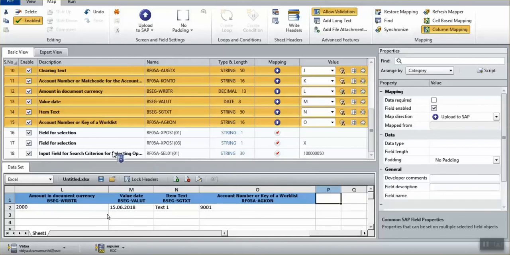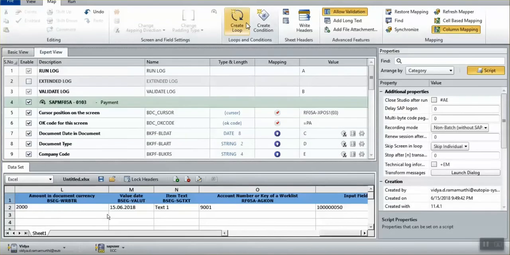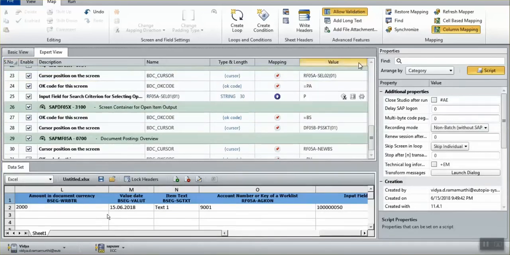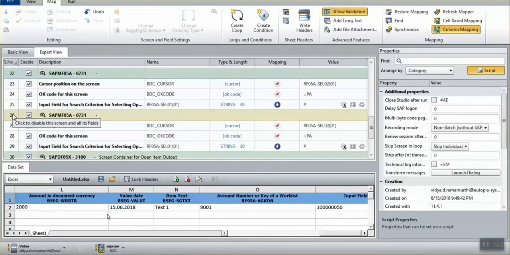So if this example is 1:1, meaning 1 in 1 document number, meaning if we clear one document number, then we can just do auto run and drag and drop. However, if we are going to clear multiple document number against the bank amount, then we have to create a loop. So the loop will be on the document number. So this is the process of creating a loop.